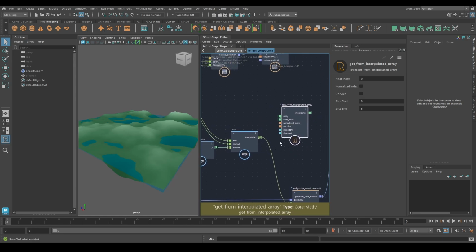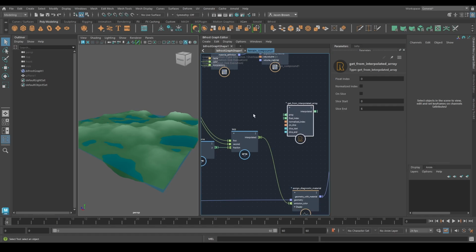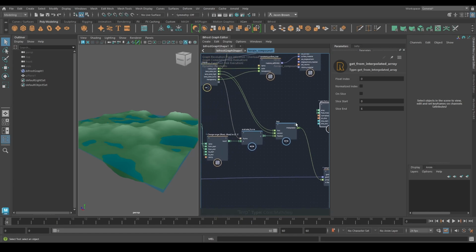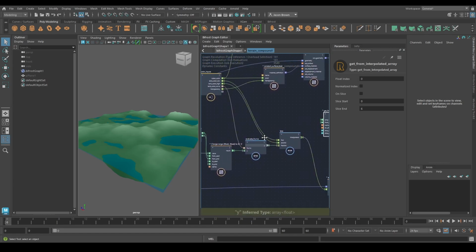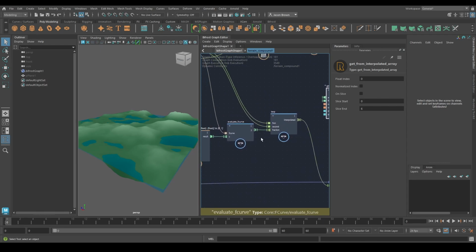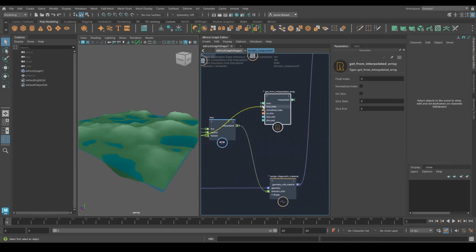And what this does is something a little different. This allows you to put an array of things in here and then interpolate that array by this float index and some controls in here. So what that means in practice is that this is my array index.